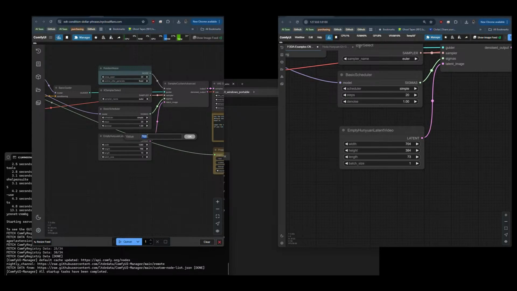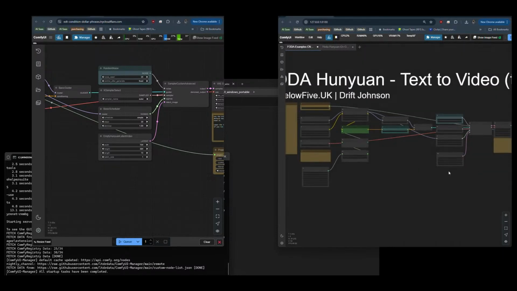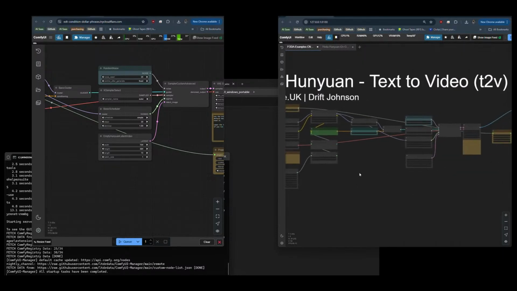Because then we can actually compare. Wait, what? 704. No, that's supposed to be 384. Damn it. I knew I messed something up. 704, 384. Yeah? Everything's the same. Same seed, same prompt, same everything. Only difference is, on the right, 4090. On the left, H100. Okay?